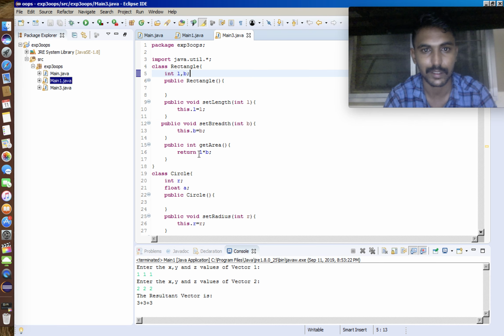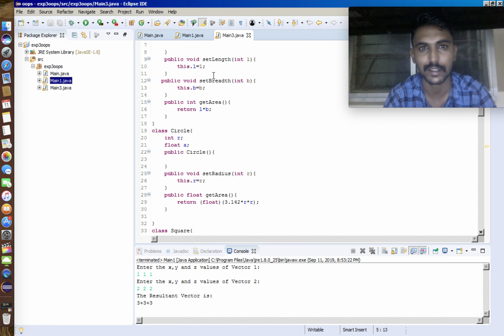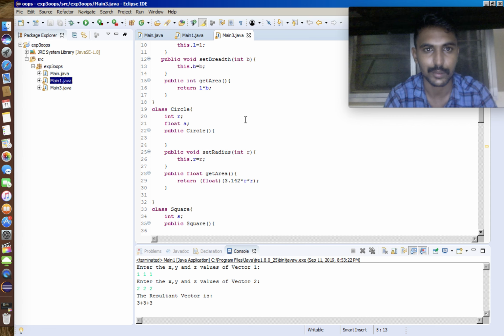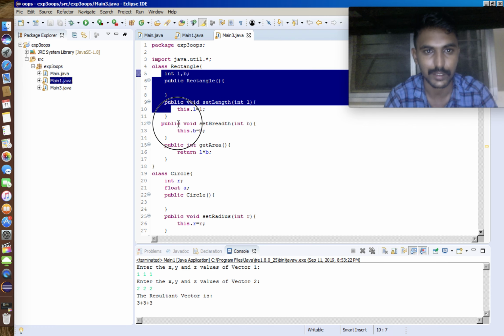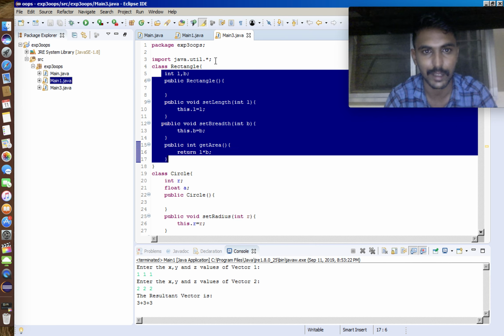So in simple terms we can say this is the constructor. This value will be stored here, so from the main class we can access this value. We give the value to it, and it gives the value to the main. And finally the area of the rectangle is length into breadth, and that area is returned. So these are the three sub functions stored in a class called Rectangle.